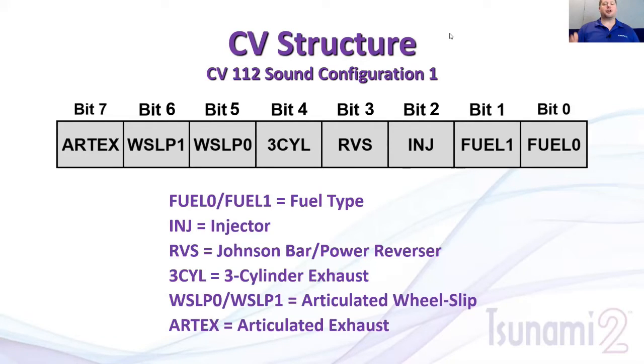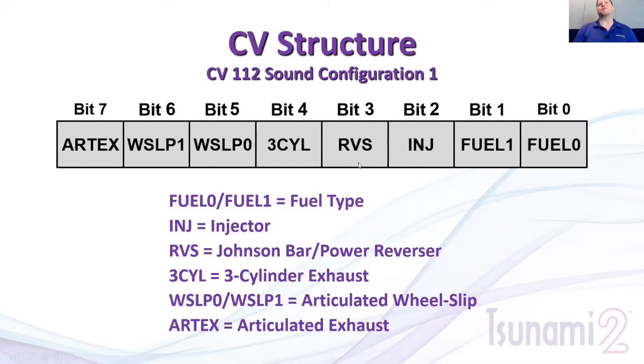So let's just, for argument's sake, say here we wanted to do a simple articulated locomotive, which is bit number 7, worth a value of 128. We wanted to do, I'm going to say, manual shovel coal, because that's the one I remember off the top of my head. And we want to do a lifting type injector and a power reverse. So based on the way this is done, the first 2 bits are both set to 0. The injector, to choose a non-lifting type injector, is set to 0. But to select the power reverse, we're going to turn that on.